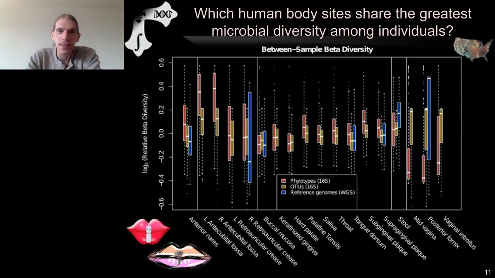So this speaks to the different ways you can slice the same data sets like I referred to earlier. If we ask the question, do individuals tend to carry the same microbial genera in the vaginal community, the answer is yes, and they're less beta diverse. If we ask the question, do individuals tend to carry the same strains of microbes within the vaginal community, the answer is no, and our blue box shows more beta diversity. So we'll see different ways of analyzing microbial community data over the course of the talk.